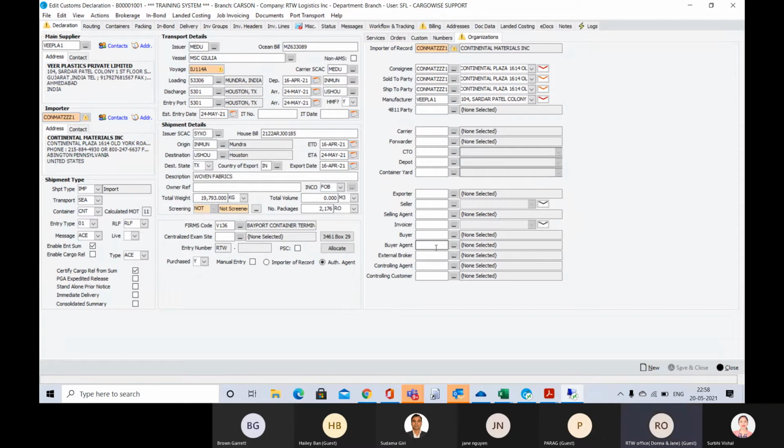So what we're going to have is that the forwarder will have our entry number as their reference number, but we're supposed to have a unique file number that counts our file differently from the entry number, even though they're carrying it over. I don't know why they do it like this. That number should also start with B. Whether it's standalone or pull over, we need to get our own file number.